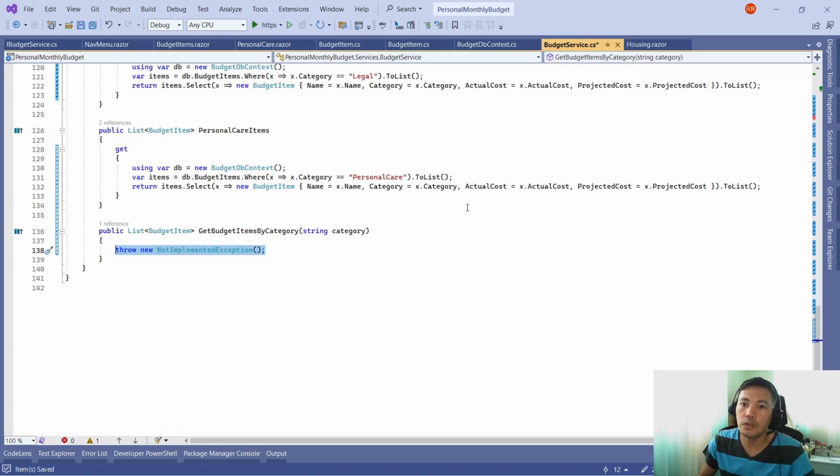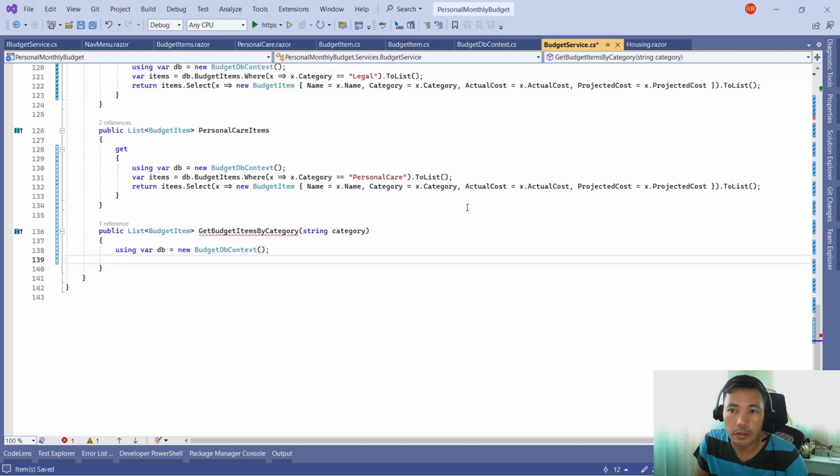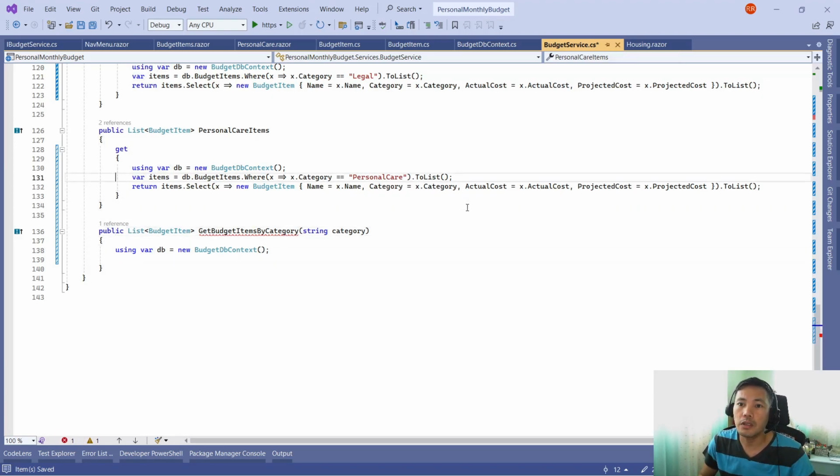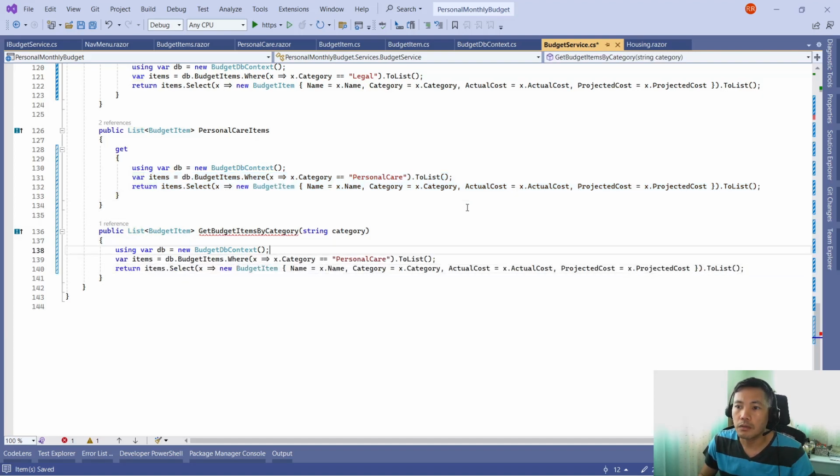So now what we could do is, symbol is equal to the context, and so we can still use this instead of passing a fixed filter here. Then we can just pass in the category.